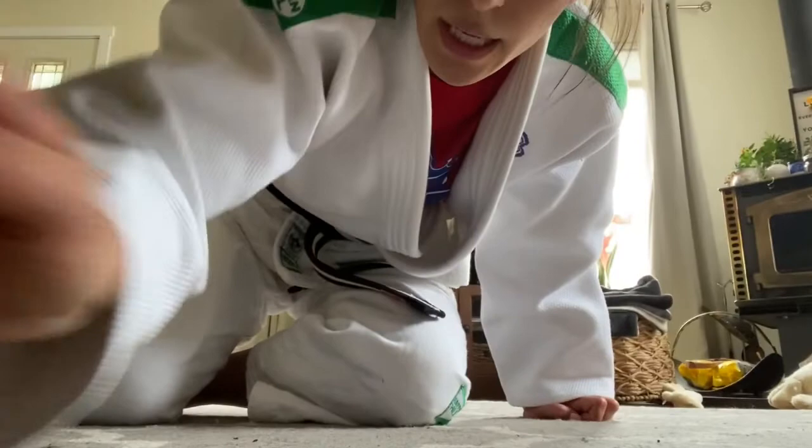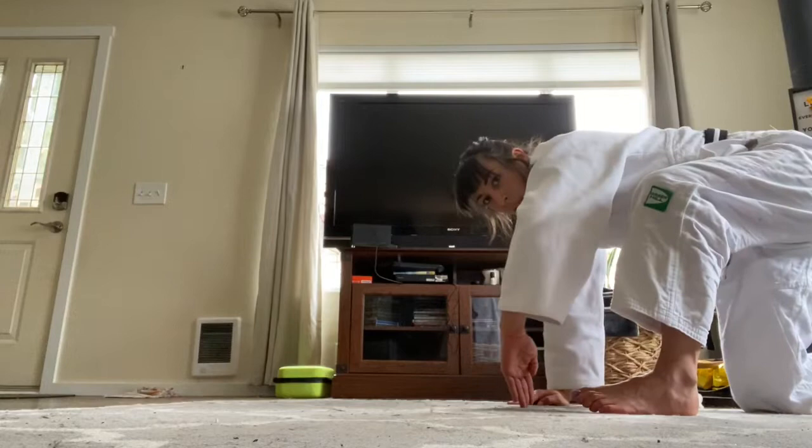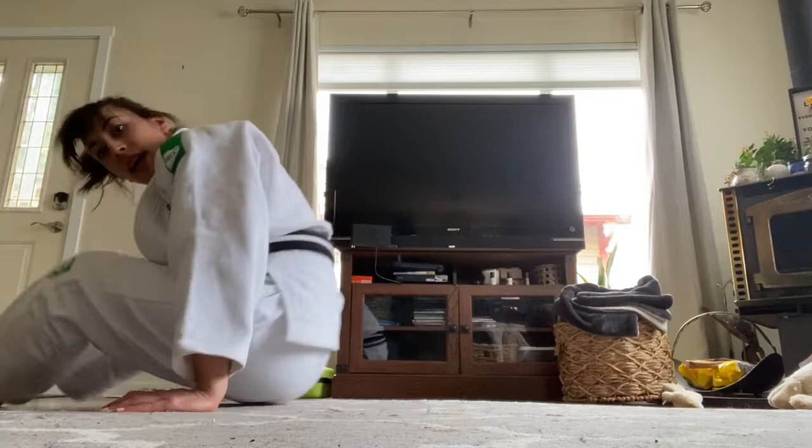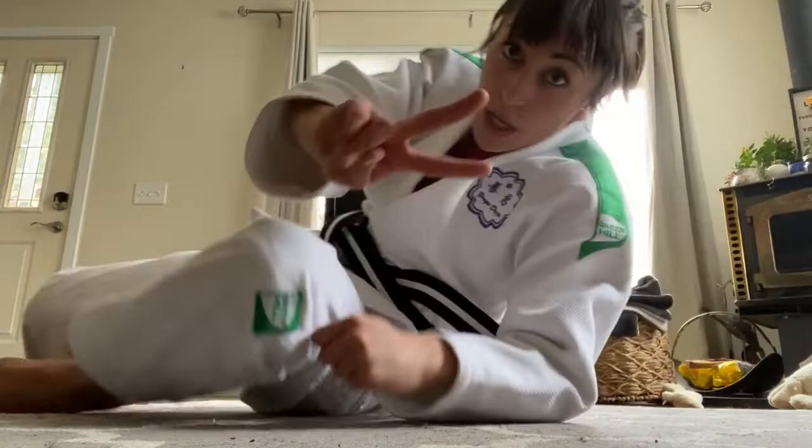I'm gonna do the other side. So now this knee is up, other knee is down, one hand down. If this foot's up, this is the arm I'm rolling on. I'm gonna roll and then slap. Well, not slap, but make sure that my position is right. And my position is right. This top foot with the knee up is pointing at the foot on the bottom. So that was two.